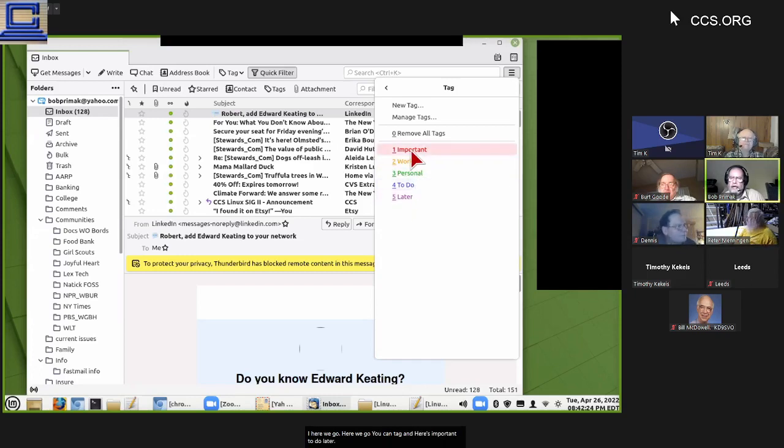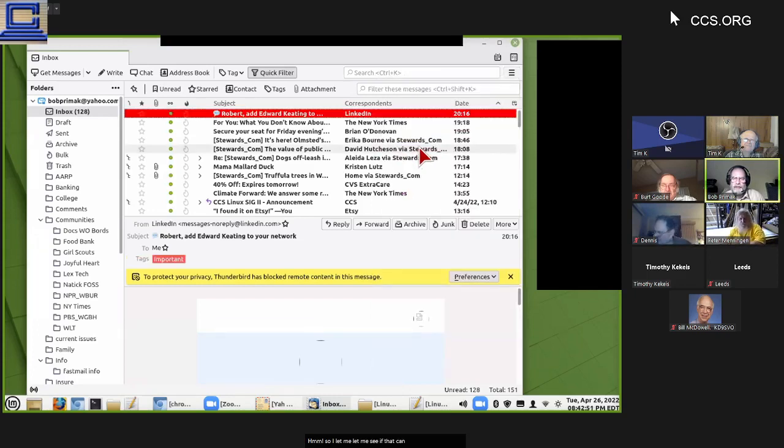You can edit these tags or make a new tag. And so if you want, you could make one of these important, one of these medium, high importance, medium importance, lesser importance. You could do that, or you could keep what they've got. The main thing is you might eventually run out of colors. So let me see if that can be edited.